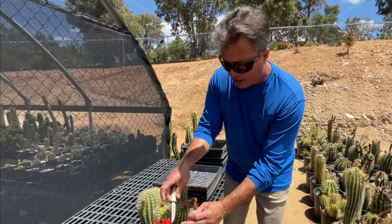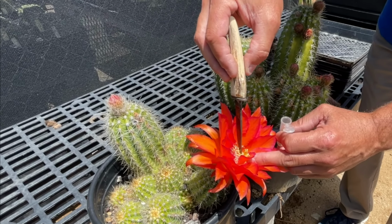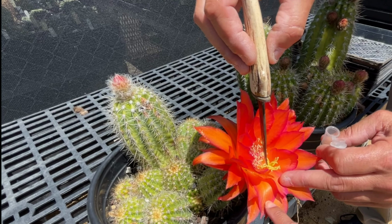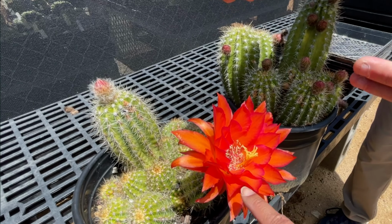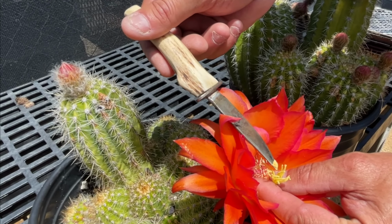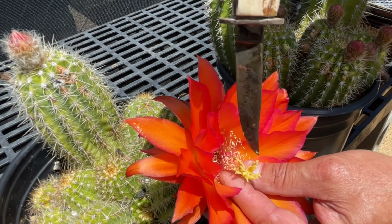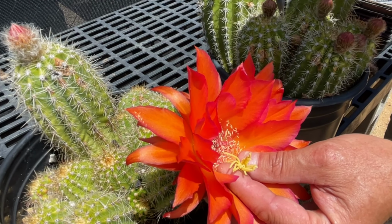So what I want to do is to get pollen into the protruding thing here, which there are names for all this. This is the pistil, and I want to get it right down into the middle. So what I will do is get a little bit of pollen, and I just use this old knife I have. And I want to get it right down into the middle of that, because that's where the pollen tube will grow. And just pack it in like that. Now, nothing else like a bee or anything else can come by and pollinate it with something else. Now it's for sure, this pink one is now on this orange one.